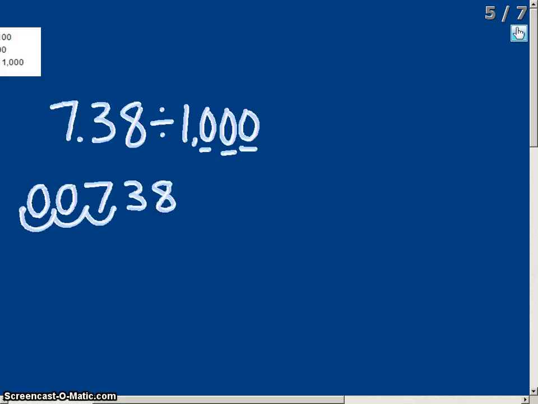Okay, so I've taken 7 and 38/100. I've divided that by 1000. So you can see that I had to add 2 zeros in front of my decimal because I needed more numbers to go around. So 7 and 38/100 equals 0.00738. So you can see my final answer is 0.00738. So I had to move my decimal point 3 places to the left, which required me to add the 2 zeros in front of 7 and 38/100. So those are some examples that we went over today in lesson 4-9.